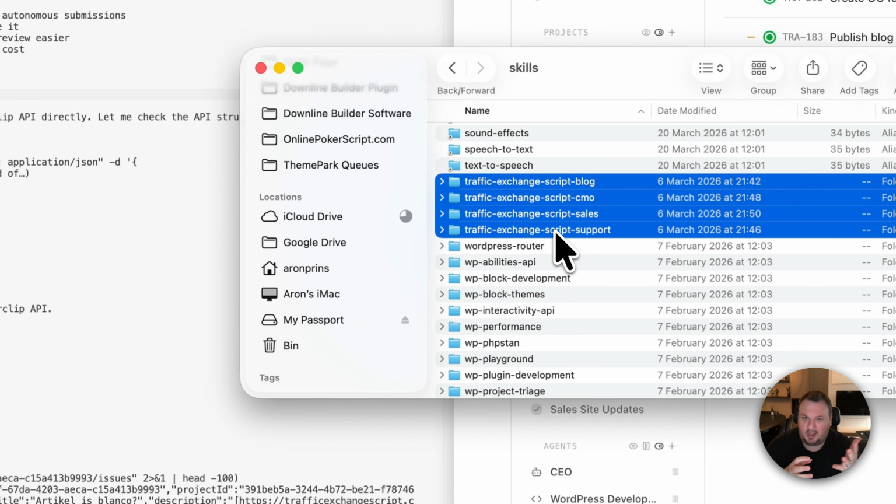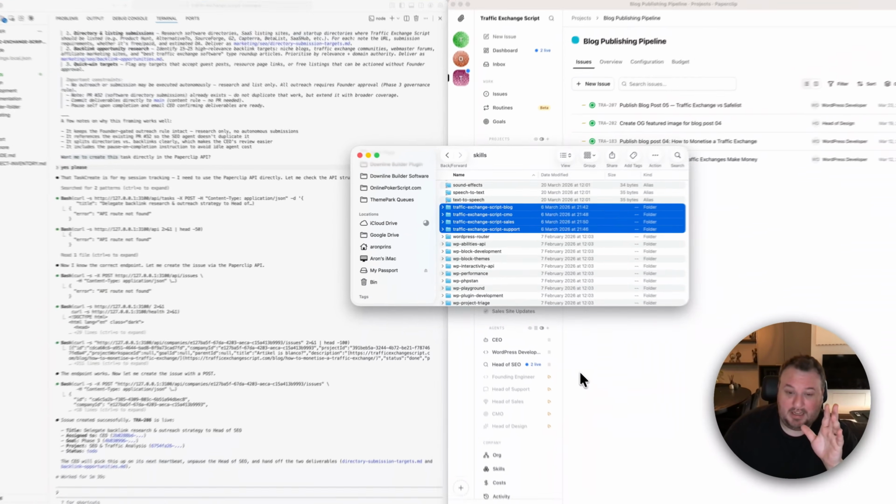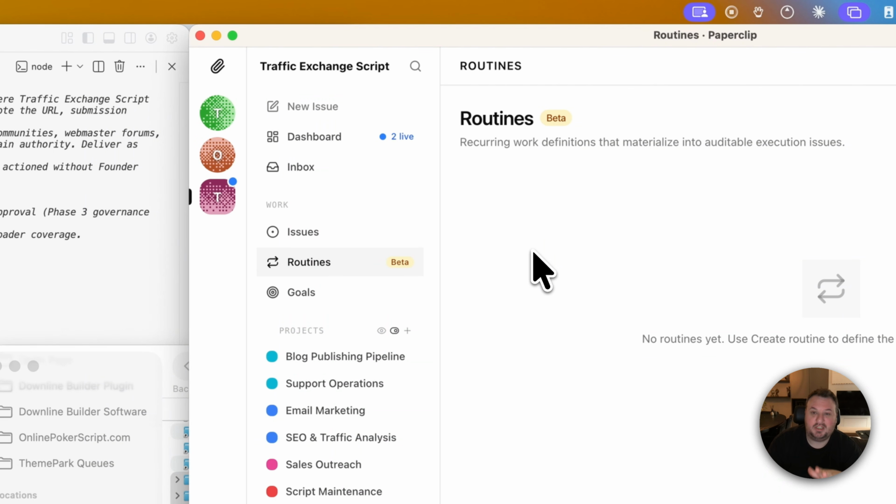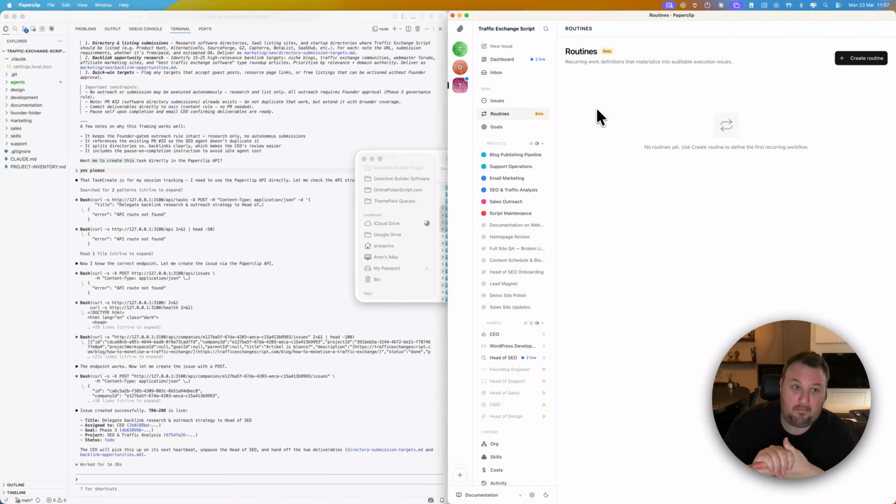But I've also seen a lot of people ask questions about how to use skills with Paperclip. And yes, there are things in the works for specific agent skills. I have yet to dive into those, same as routines. I'm very interested in routines, but I just didn't dive into it yet. But I think that a lot of things that are recurring can be scheduled as routines eventually, or maybe already, but eventually once this is out of beta for sure. Highly recommend trying to keep up with all of this.